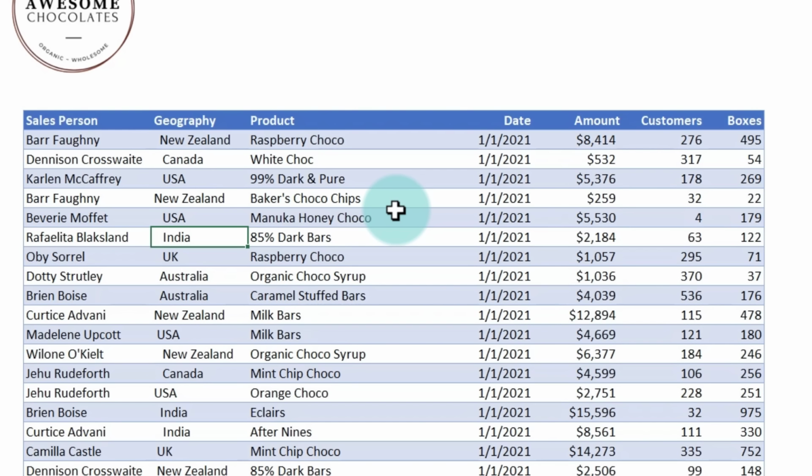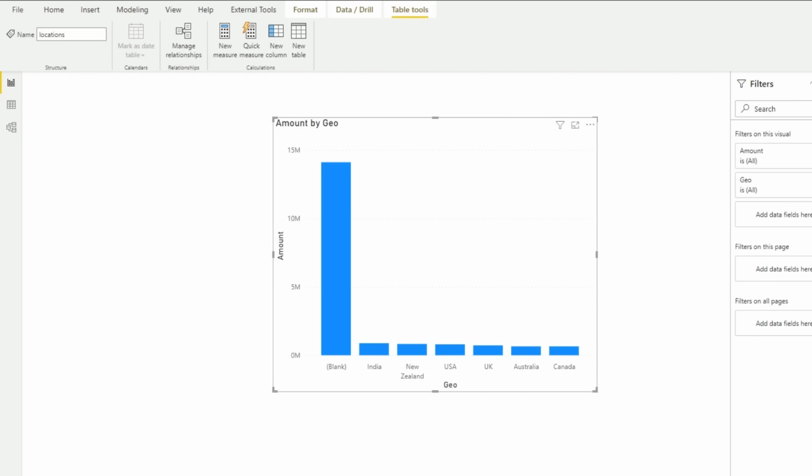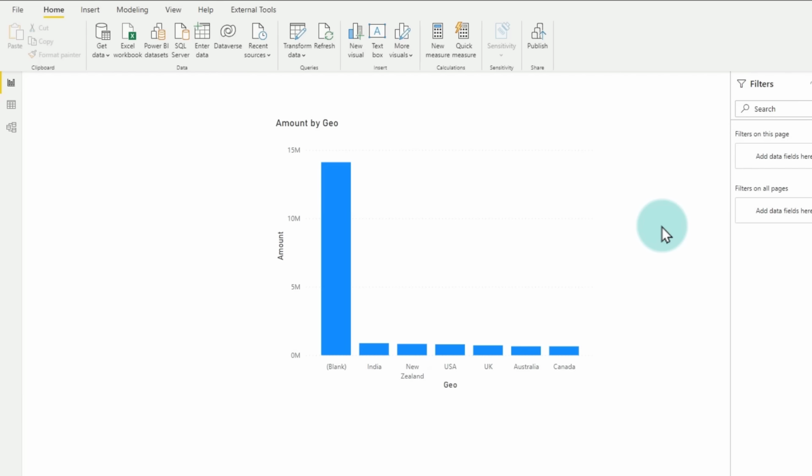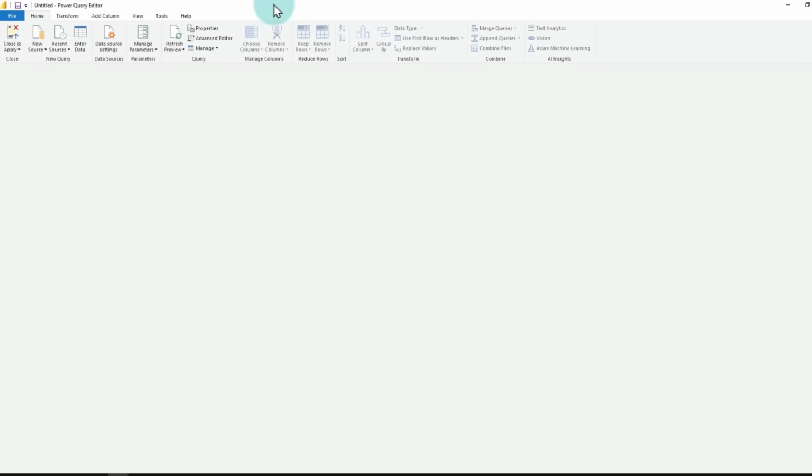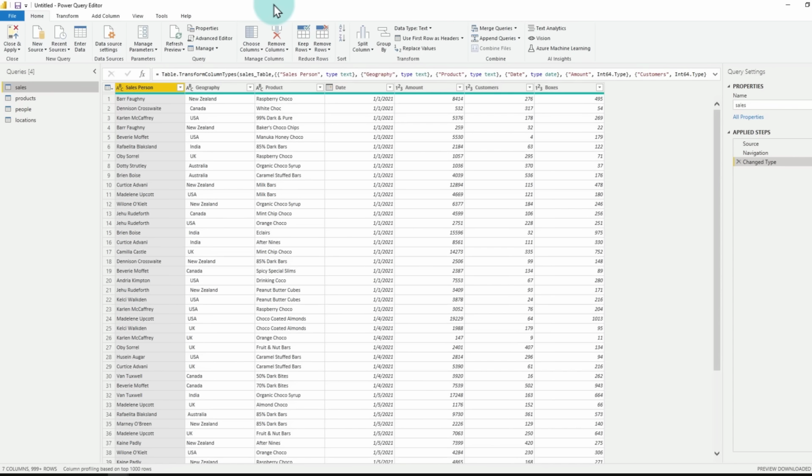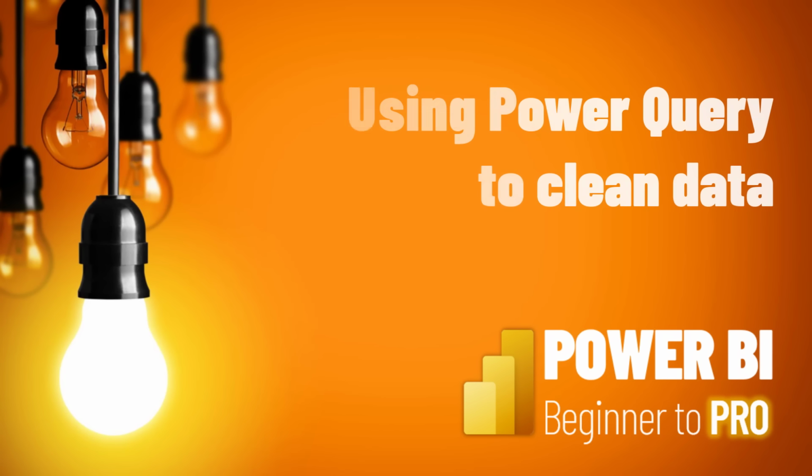You have 2 options here. You can change the data in the original workbook, clean it up, and then Power BI will get the correct data and it will be able to map the relationships and the blank will no longer appear. Or we can clean the data at the Power BI level. Let's clean the data at Power BI level. To do this, from the Home ribbon, we need to go to the Transform Data option. This will open up a separate screen and this screen is called Power Query Editor.